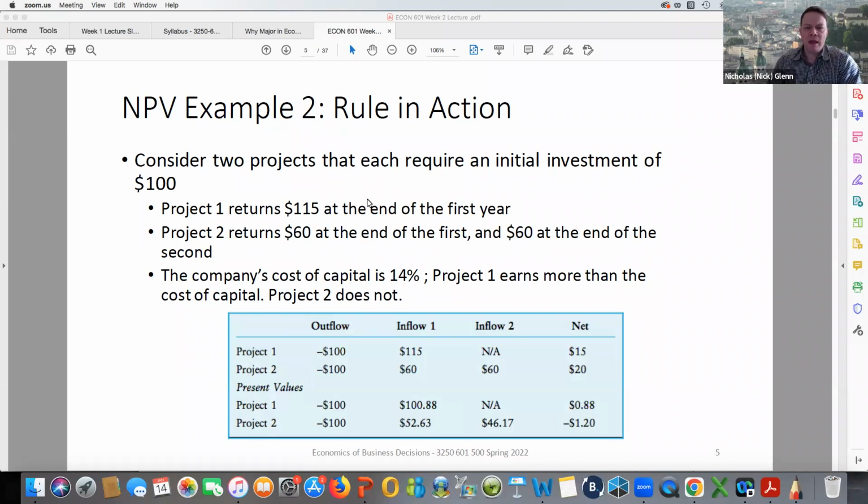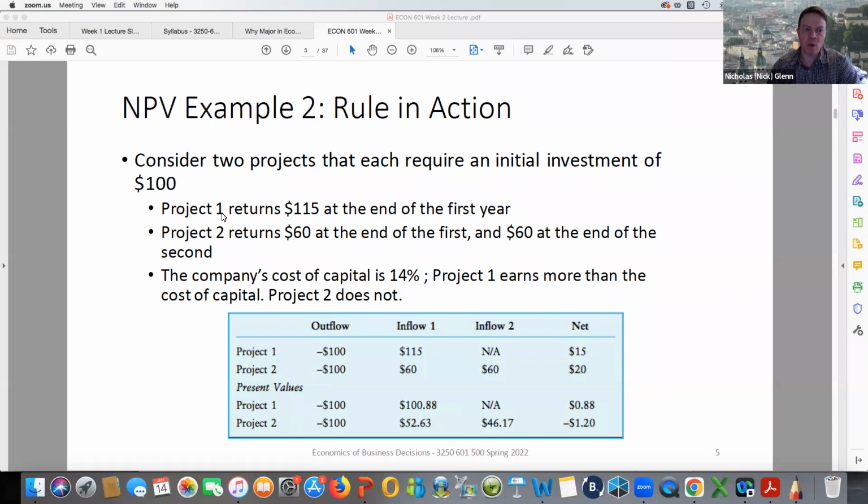All right. So here we're going to look at two separate projects. One of them is going to return an income stream 1 year from now, and the other one is going to return income 1 year from now and 2 years from now. Okay, and so we'll show the difference between when we don't discount it and when we use the present value like we do. What it can show could confuse you and make you believe something would be a good investment when it's not.